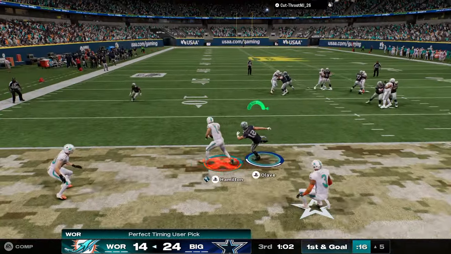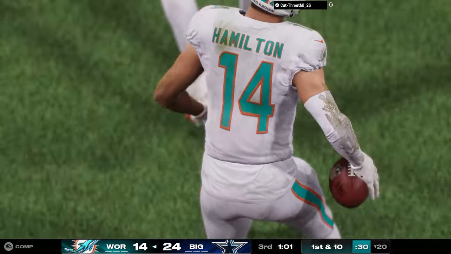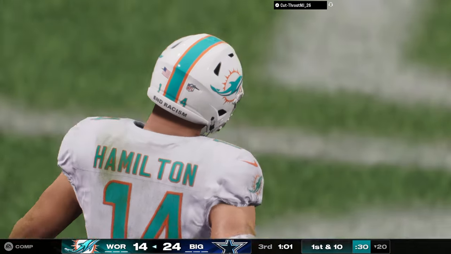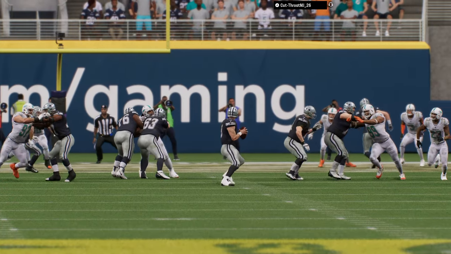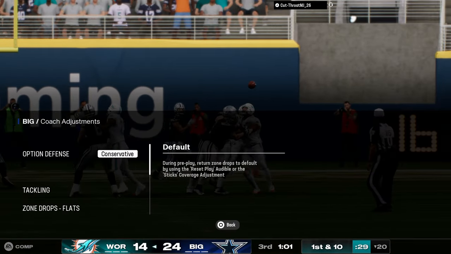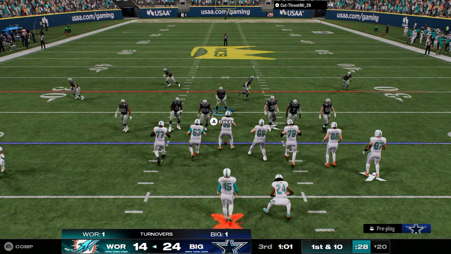Ooh, that didn't work out. That did not work out. Oh, man, I thought I was going to easily be able to throw that underneath the yellow zone. That did not go well. Oh, that did not go well, boys. Back to defense we go.